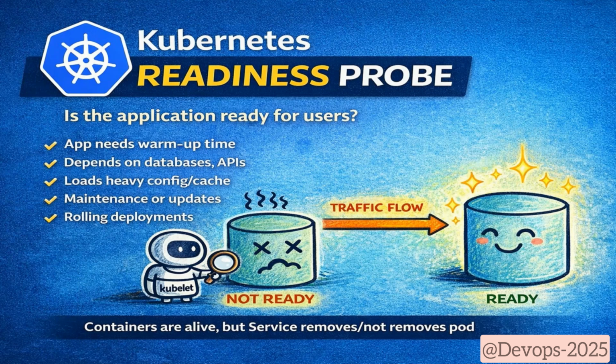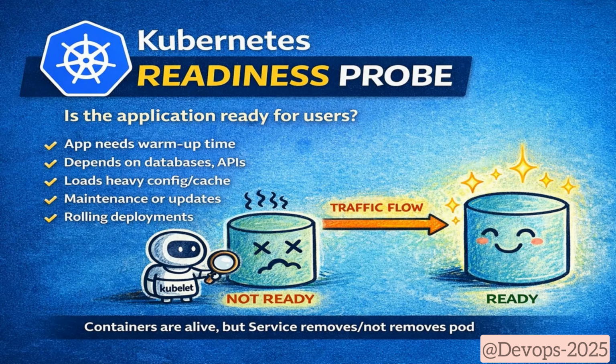Okay, so now let me explain where and when to use this readiness probe. Imagine you deploy an application, where the pod is created, the container is running, and using kubectl get pods, you can come to know whether the container is running or not. But inside the application, a lot of tasks are happening. For example, it is loading the configuration, warming up the caches, trying to connect to the database, waiting for the message queues, and pulling the feature flags.